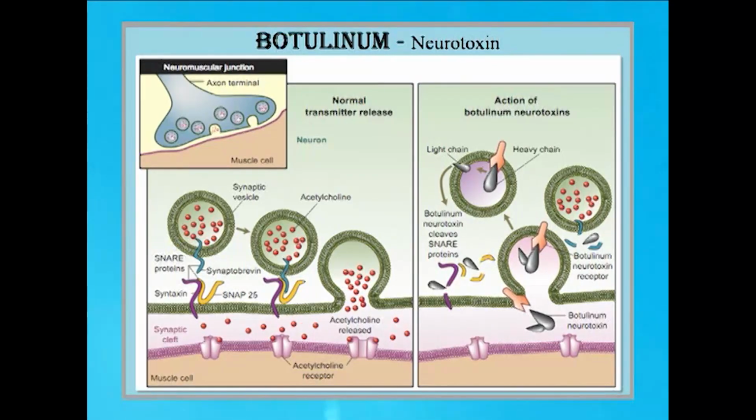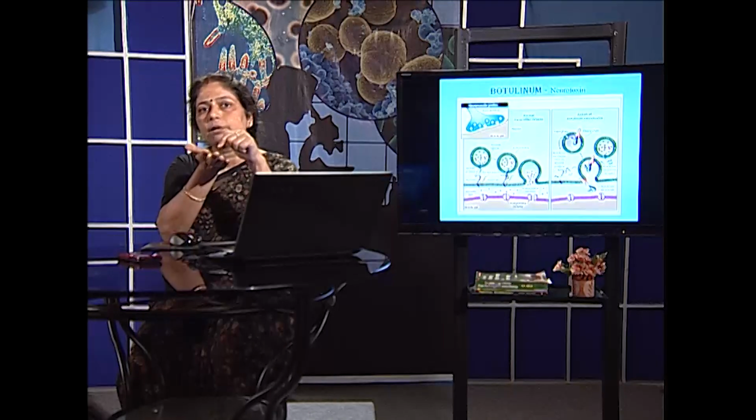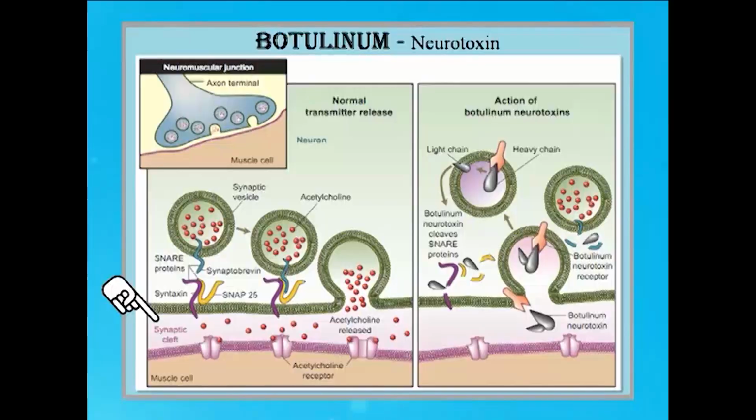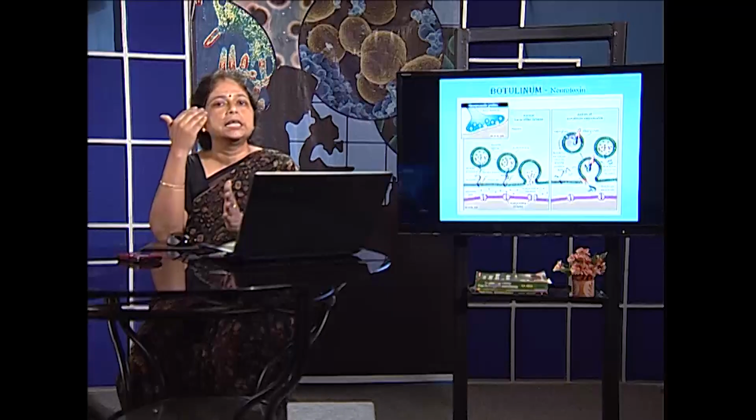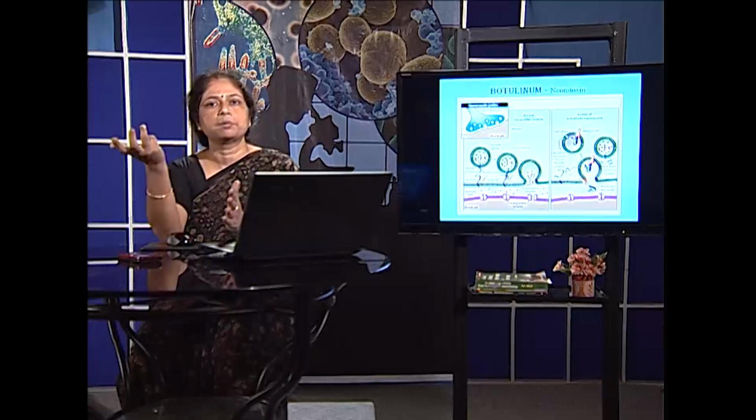Now, how does it affect the nerve cells? Let us learn this. We know that we have got a neuromuscular junction where the nerve cells come in contact with the muscles. Now, this gap which is there between the nerve cell and the muscular cell or the muscle cell is called the synaptic cleft. So, in this synaptic cleft, the release of neurotransmitter is very essential because through these neurotransmitters, the nerve sends the signal to the muscles and therefore the muscles contract or relax depending upon the neurotransmitter that is being released.